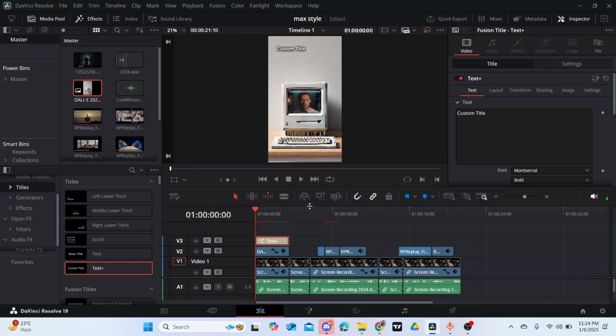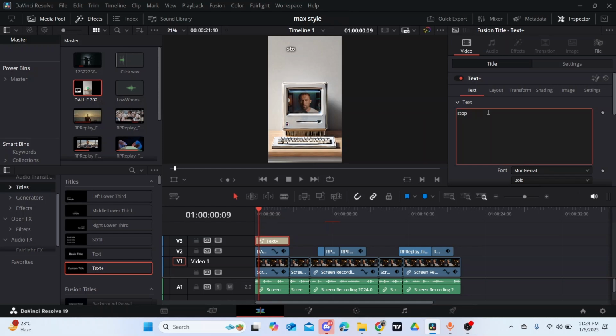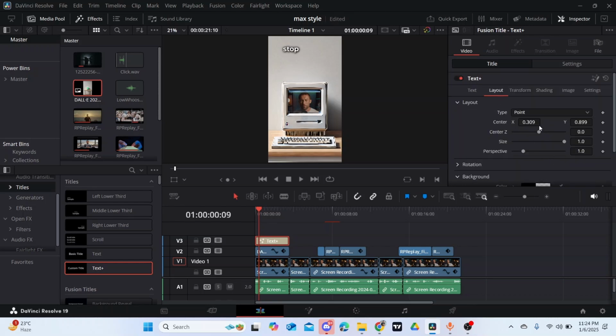So the first thing he says is stop. So I'm going to write here. I'm going to just increase the size of this one like that. I'm going to write stop. I think I should increase the size again somewhere around there. I'm going to take it up again, take it to the side like that. I think that's better. So it says stop.